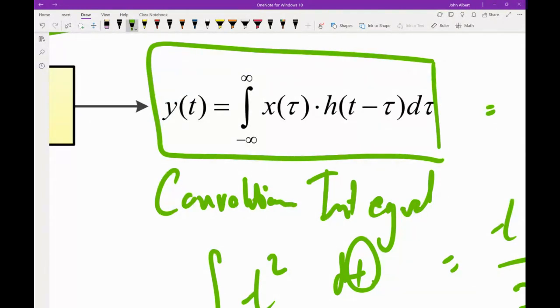And here's the problem. Sometimes I need to maybe just shut up and not say things like what I'm going to say right now, or what I've said even in the past. This convolution integral is not easy to evaluate. But once you understand the process, it will become easier to evaluate.